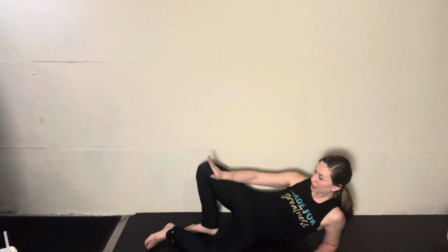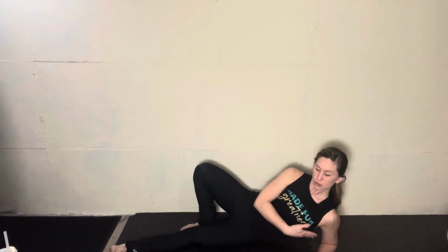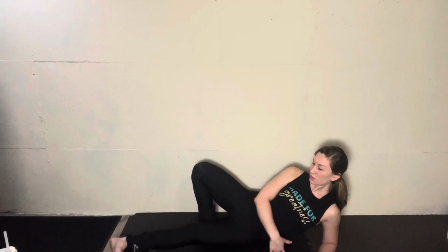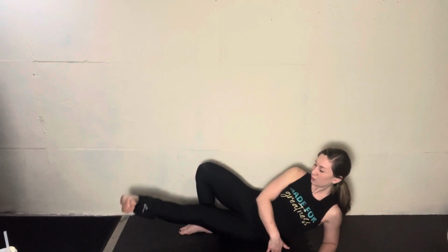Foot flat on the floor. Extend that front leg. Foot is flexed. Lift up again in this side oblique. I know we've drifted a little. I've drifted a little. I'll speak for myself. Now pulling from the inner thigh straight to the ceiling and down. Do not tap that foot on the ground. You can do it. Let it hover. Good. We are almost there.